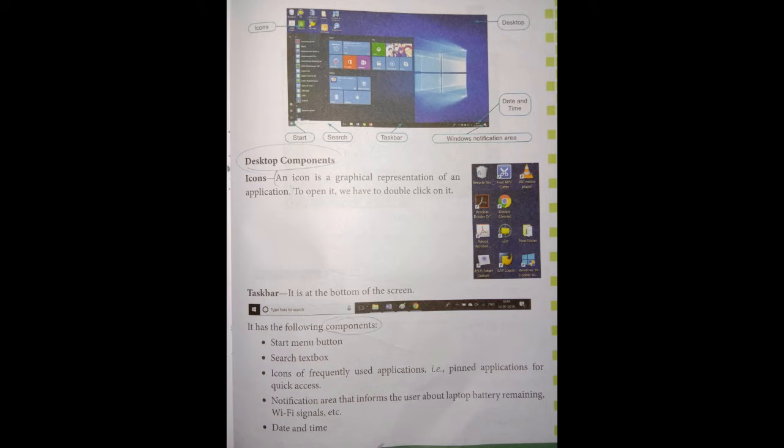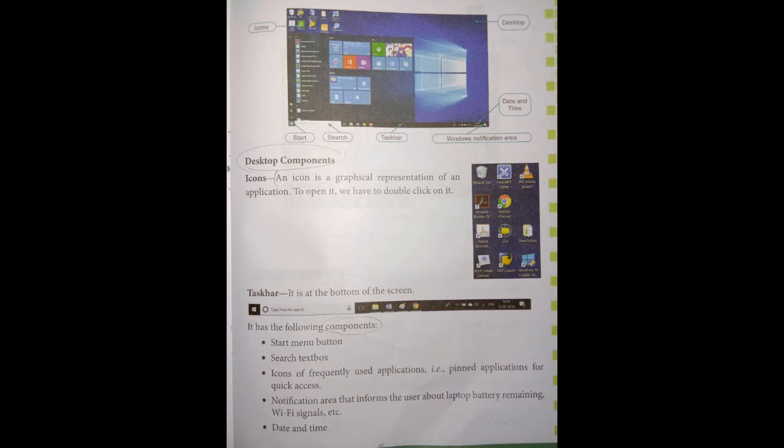An icon is a graphical representation of an application, or it is the small pictures that are present on the desktop.